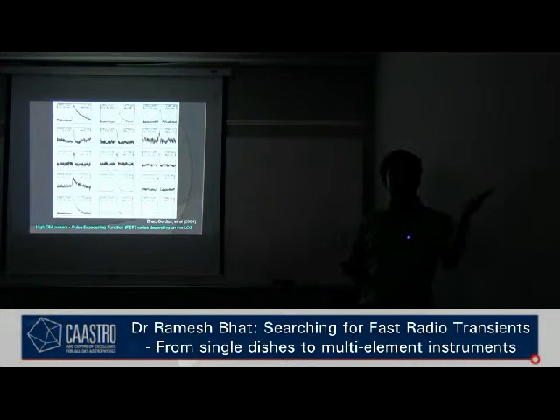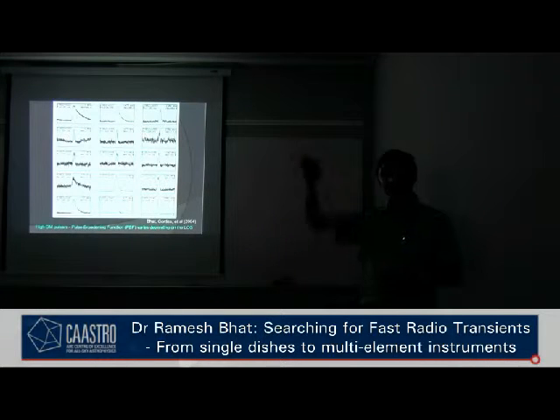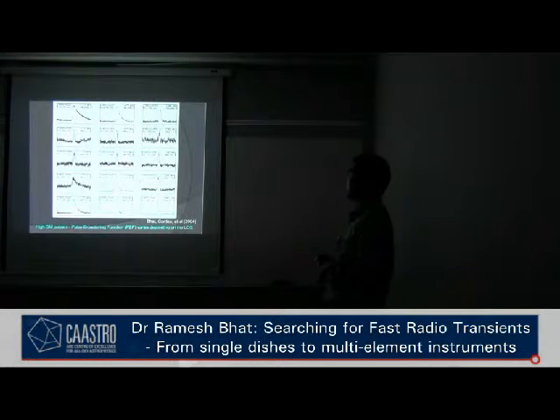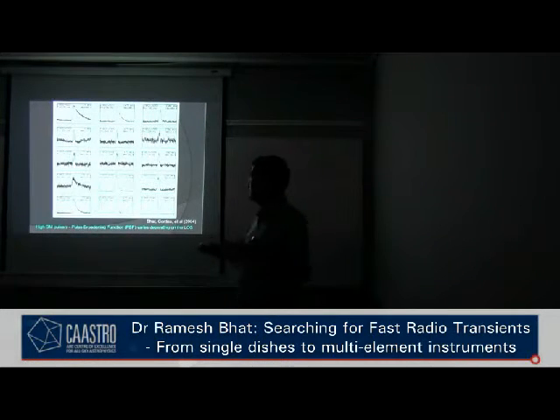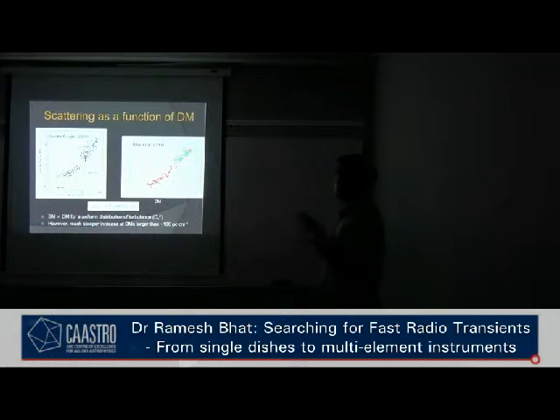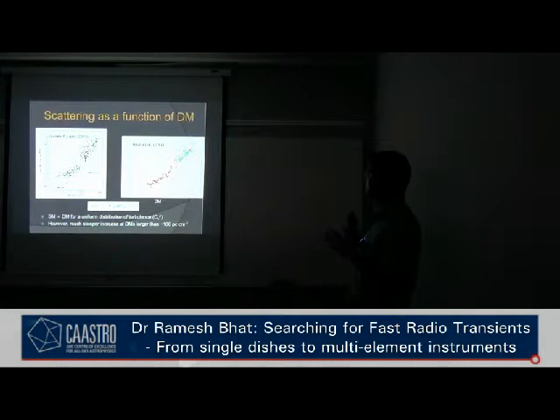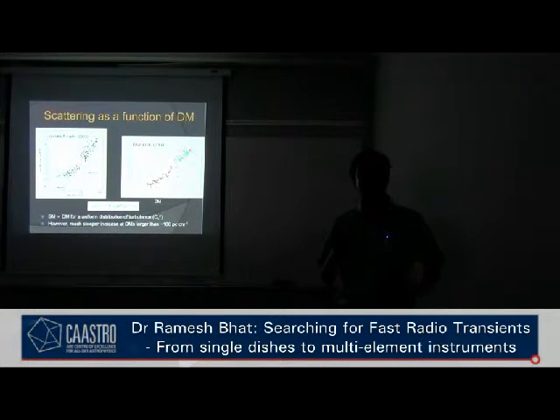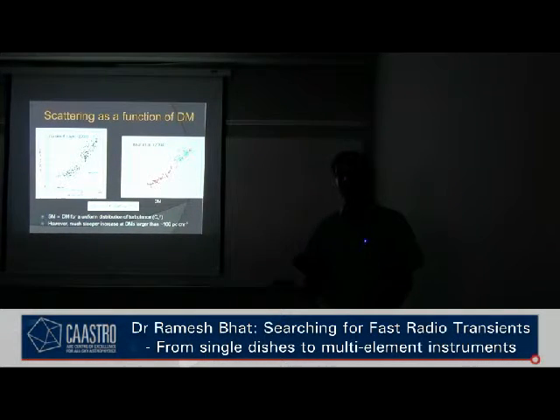And this is an effect that varies quite dramatically when you move to the galactic plane or towards the center or to low frequencies. This is a very predominant effect. But if you are sticking to higher frequencies or away from the plane, this is not such a big issue. So you can work out some sort of an empirical relation based on your observational data, but this is an effect that you have to factor into devising your search strategies.